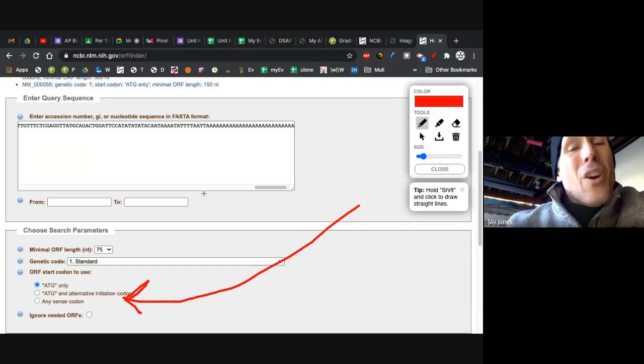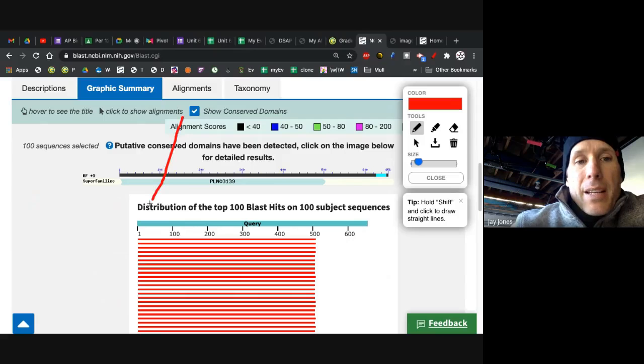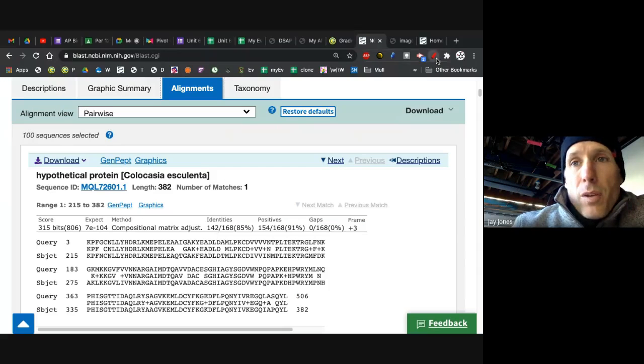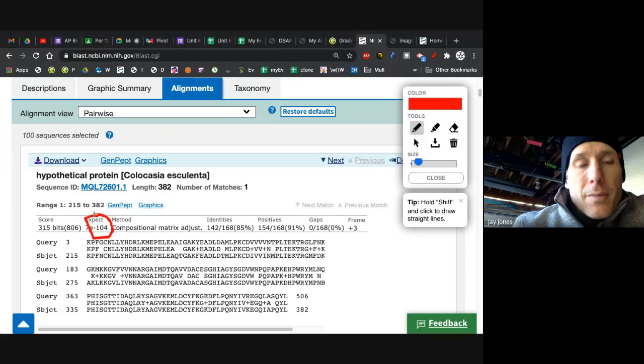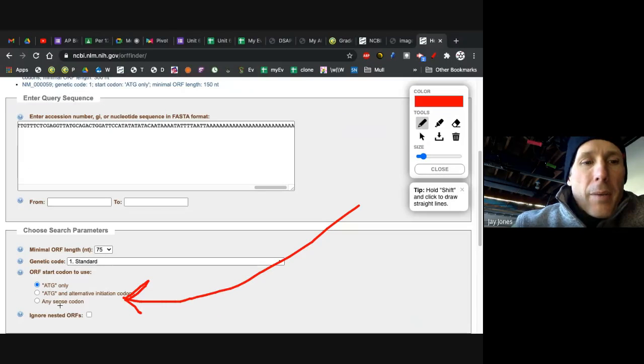Now, I already know this is a partial because I looked at BLASTX. BLASTX tells me this is a partial because my DNA is immediately coding for protein. That's unequivocal. I mean, those are red lines. Look at my E values, -104. That's awesome evidence, right? That's 1 over 10 to the 104th power that this is random. It's not random. It's definitely a partial. So what we do is we put that into ORF Finder and we click.